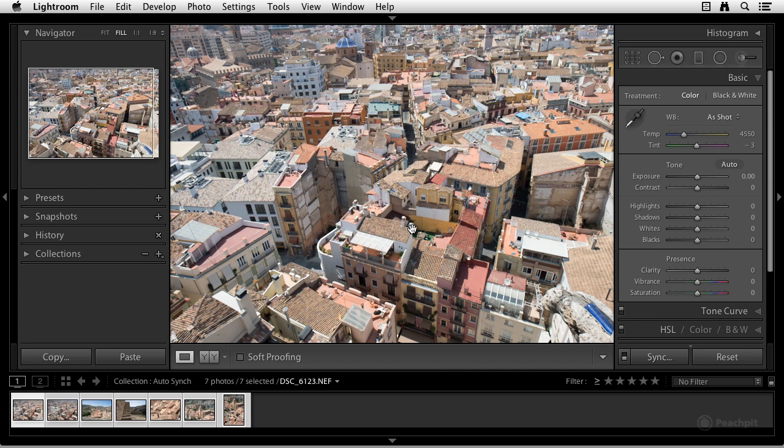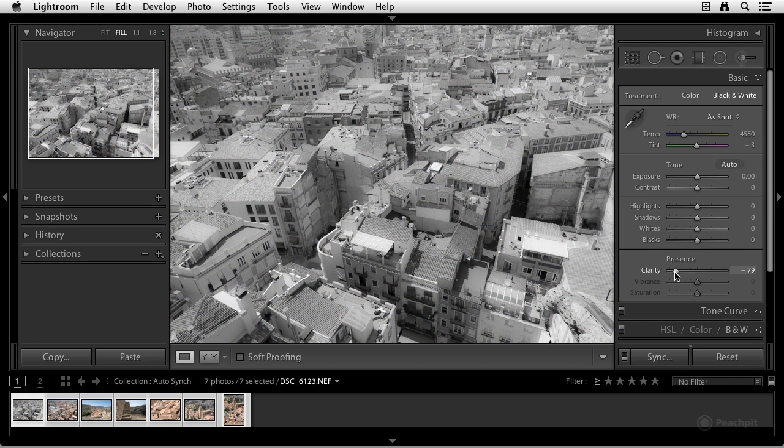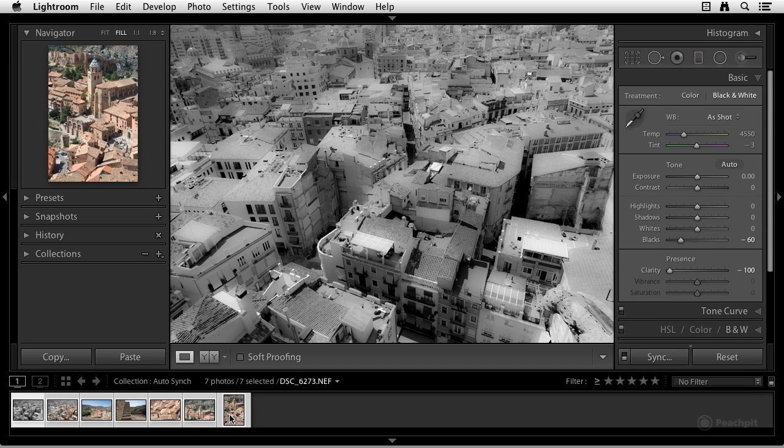So how this works. I have an image open. This is my target image. This is the one I'm working on. Let's make a change to it. Let's just change it to black and white. Let's just do something very similar. This time we'll give it negative clarity, darken it up. Okay, so now I've made the changes to this image, but I have a whole series of images selected that I want to apply those same settings to.